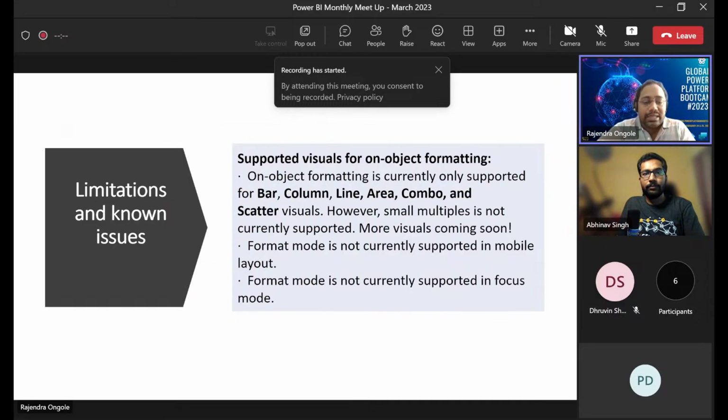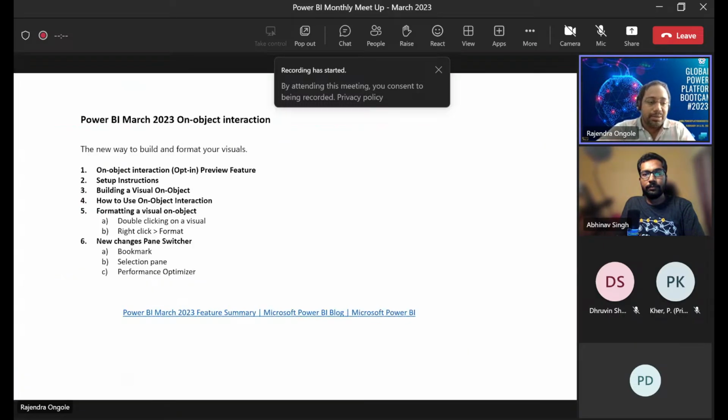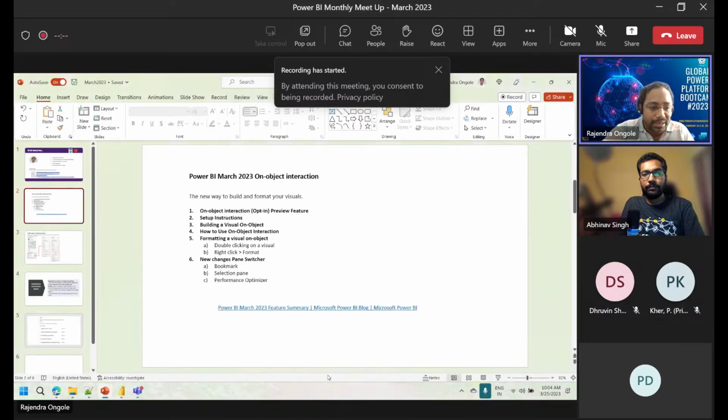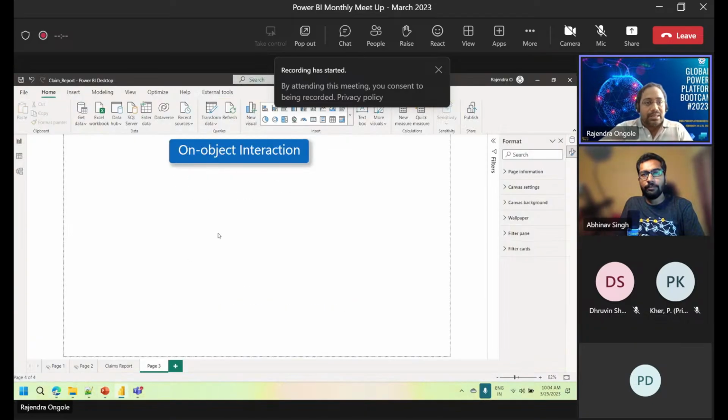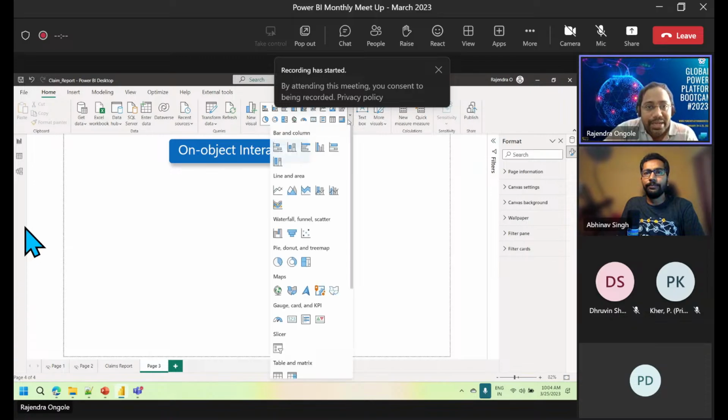What is it, what are the features, and how has it been implemented? Let me share my Power BI Desktop application as well. See here, previously there was a complete visual pane, and below that a fields pane was available. Now it has been moved. Once you turn on this feature, you can see the visual interaction at the top itself.